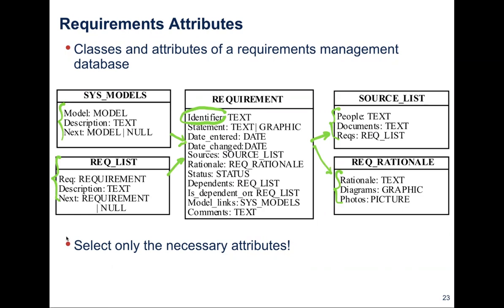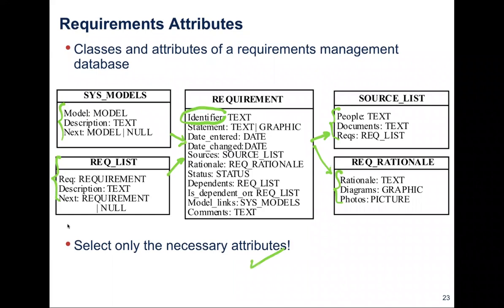So we can now see the attributes and the connections between them. So if there is any change in the requirements, it's easy to go back and see the database and monitor the change. But what's good about this database implementation is we might not need to store all the requirements. We might select only the necessary attributes of the requirements.